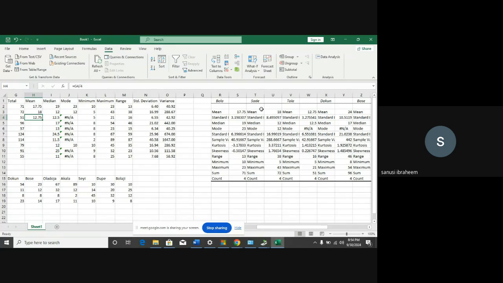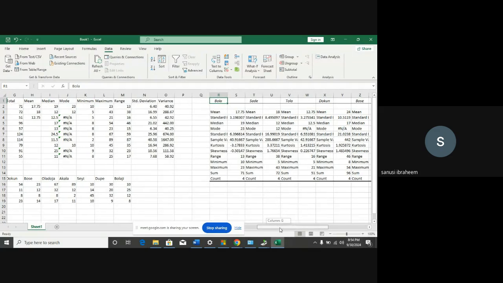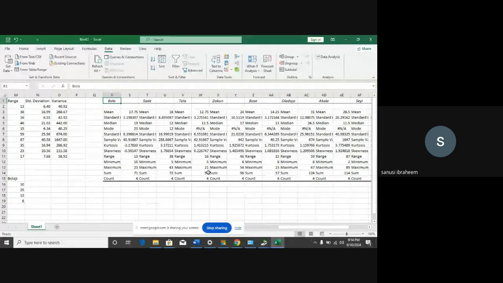Now let me make the table in a neat form so that you can see the beauty of Excel. So at times, the results are not always displayed the way you are going to present it. For example, if I should give this result to anyone now, it will look unprofessional because it looks scattered. For me to make this result more reasonable, I can do my own hand design. So here now, I'm using Control X, I'm editing, so that you can see the result in a neat way.